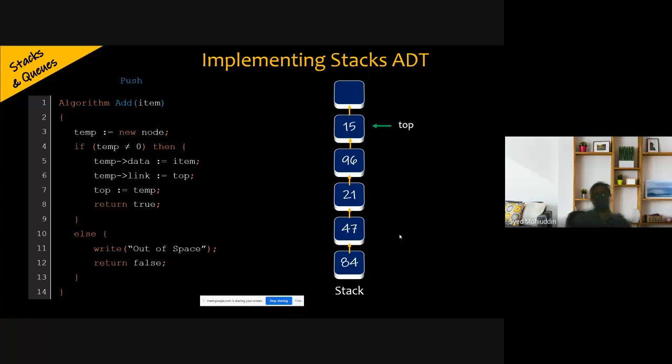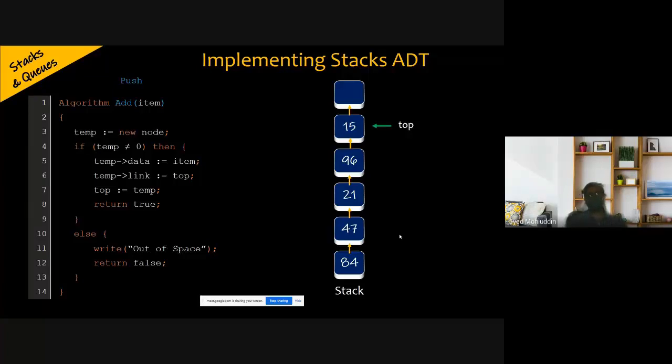Now here, since the operations of adding or pushing or deleting or popping are performed at only one end in a stack, if we represent the stack using a linked list, we will be adding, inserting or pushing, and deleting, popping or removing the elements from the front of the linked list, or the beginning of the linked list, because only one end is open in stacks.